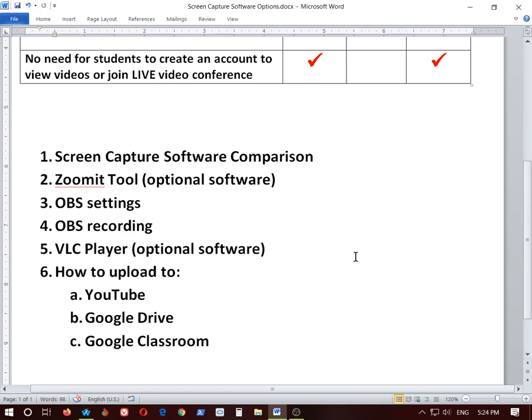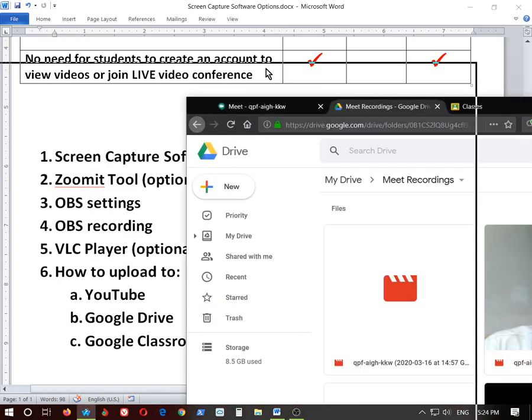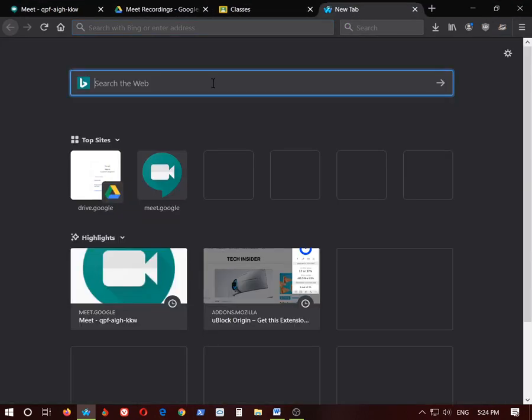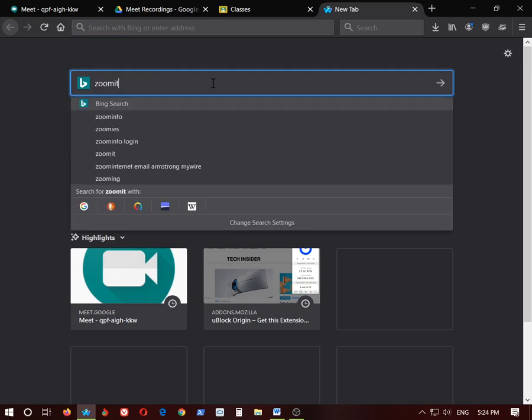Now, there's a lot of different software out there, and there's some that are a little bit more feature rich, but I do like ZoomIt. And here, let me go ahead and, oops, that's my recording from before. Let's actually type in ZoomIt.